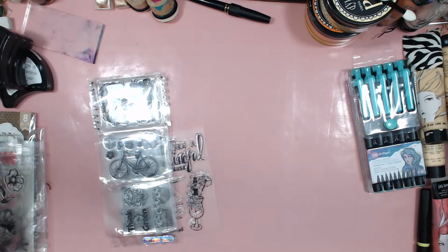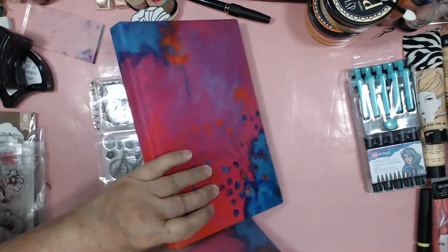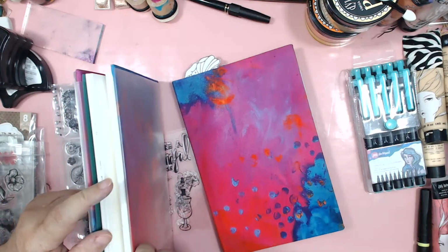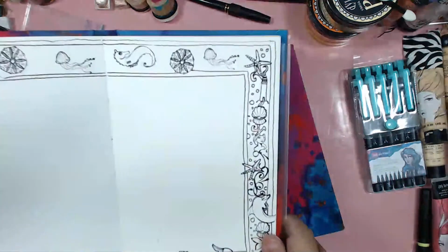So Sue, if you're watching the recording, here is how to do the washi tape. So this is, let me see if I put in this one. So this is what we were doing last week.